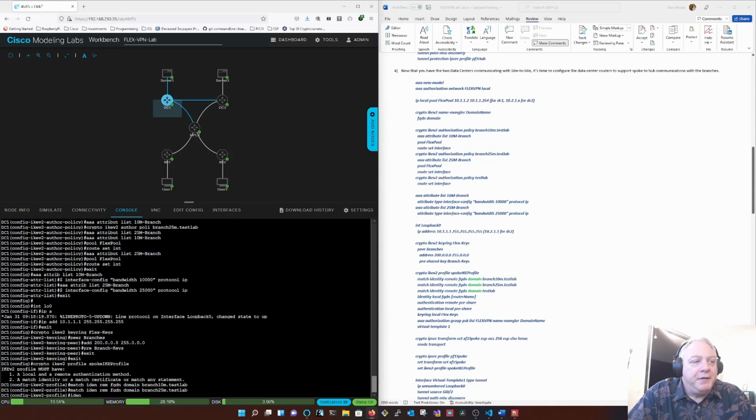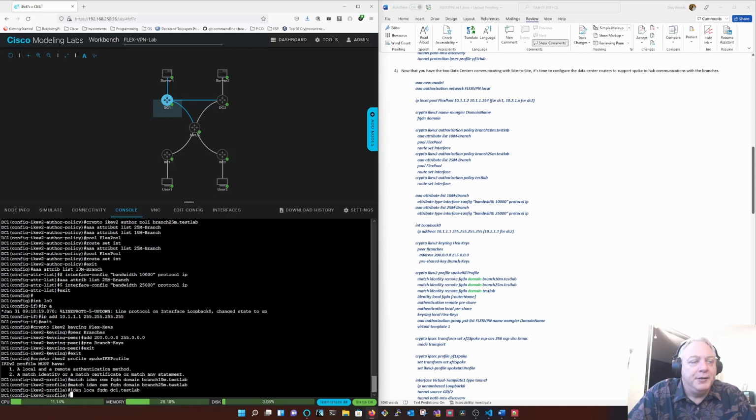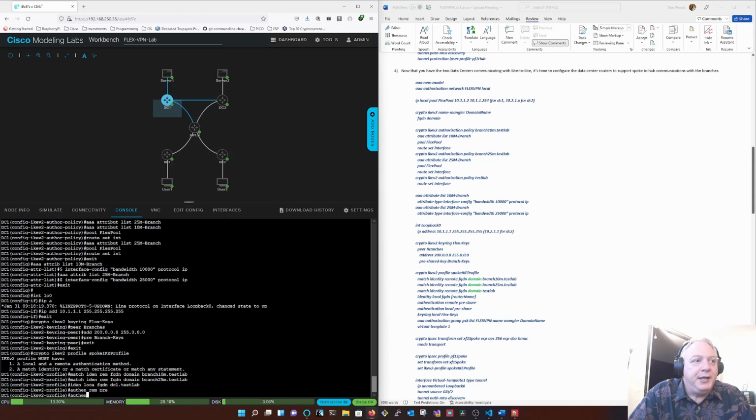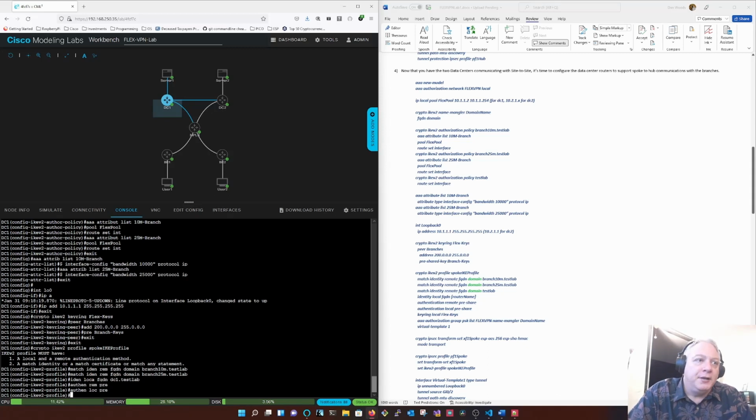And we'll have to identify ourselves, of course. And that's a local definition, and we'll call ourselves DC1 or Data Center 1. Authentication is still pre-shared key for both local and remote. Again, we will be changing that later on.